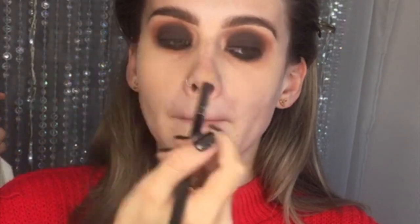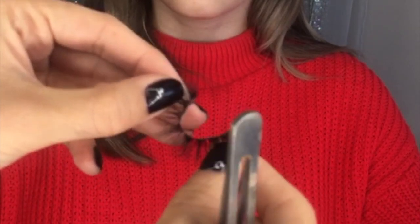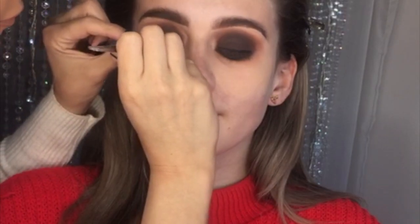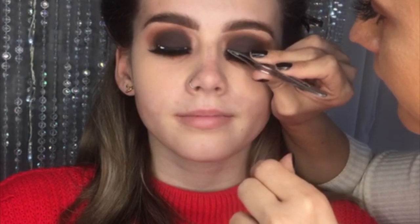I've had the MAC duo lash glue out on the side drying for quite a while — because it's quite new it is quite watery so I've had it out to let it go tacky. I'm going to be using the Tati lashes in the TL4, so I'm just going to measure these up first and twist the lashes round. The Tati lashes are about £10 but you can bulk buy them — if you buy 20 pairs you get a really good discount. You can get 30 wears out of the Tati lashes, so they last really well. The TL4 are really wispy and full without being too much — they are my favourite ones at the minute.